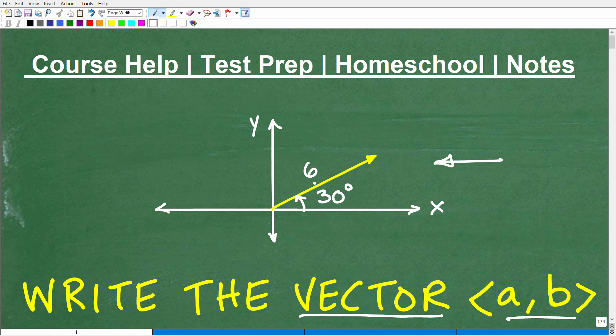Vectors can be represented by an arrow. You have a little starting point, and an arrow goes like this. Basically, a vector represents two things: direction and magnitude. An example would be like the wind. The wind is blowing, let's say 030 degrees at 10 knots. There's two components to what's going on with the wind: the direction and the magnitude. The longer the arrow, the more the magnitude, and the direction of the arrow is the direction of the vector.